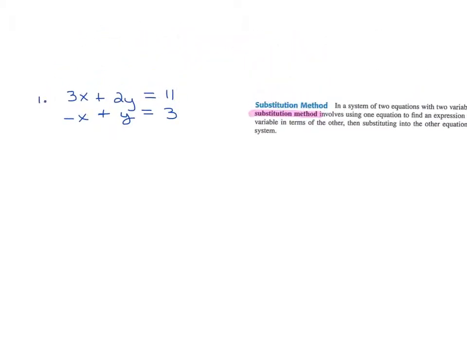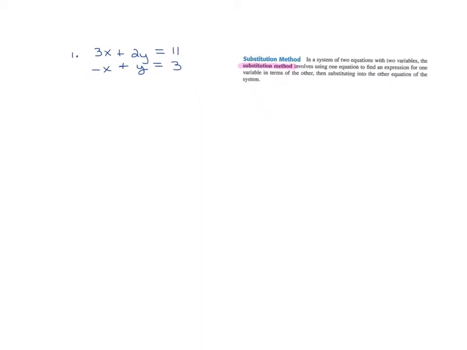So let's go try the first method that you learned back in Algebra 1. This is called the substitution method. And with the substitution method, what we need to do is take one of our equations and solve it or rearrange it for either x or y. Now, when I teach this to my Algebra 1 students, I tell them, pick the equation that doesn't have a number in front of x or y, because then we don't have to deal with a fraction. So I'm going to work with my second equation, and really technically I could solve it for either x or y. But wouldn't it be better solve for y because x is really negative?